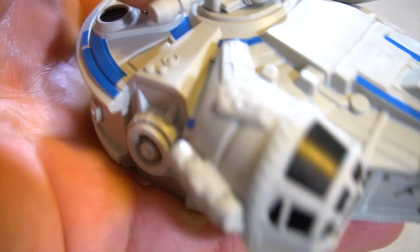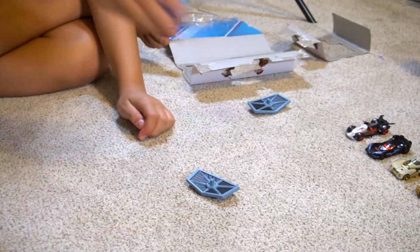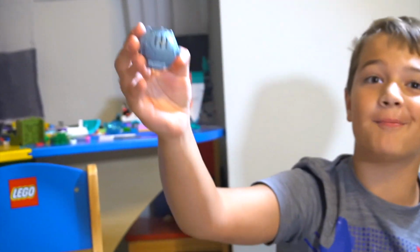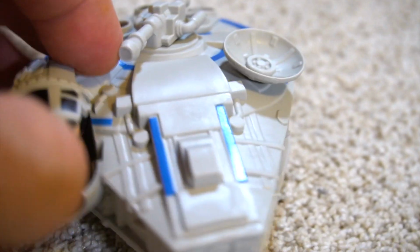Look, whoa, look at that. It even spins. That's pretty cool. Look, what did this crash lens look? Oh, yeah. It crashed. Whoa, look! We could save this for like a meteor. That's right. Well, that was Finn. Finn crashed that one. Okay, so let's see.